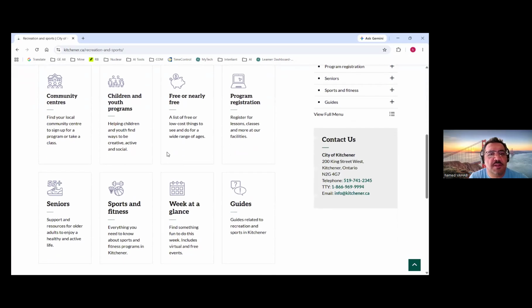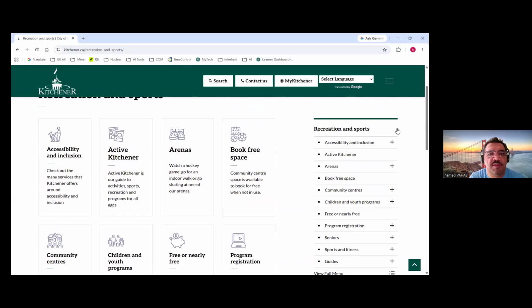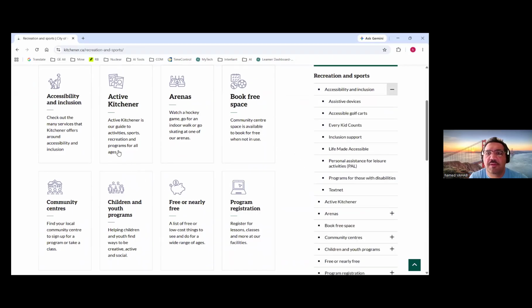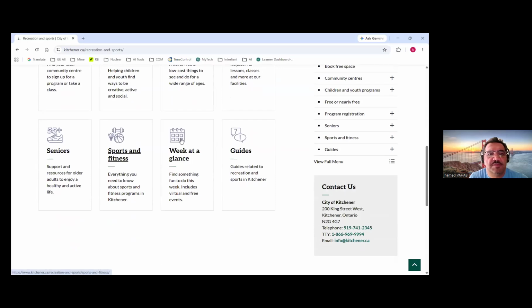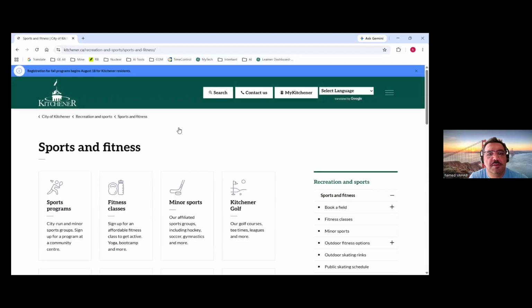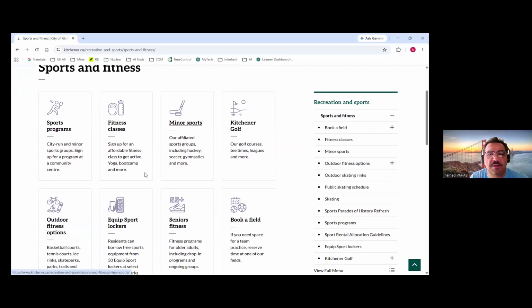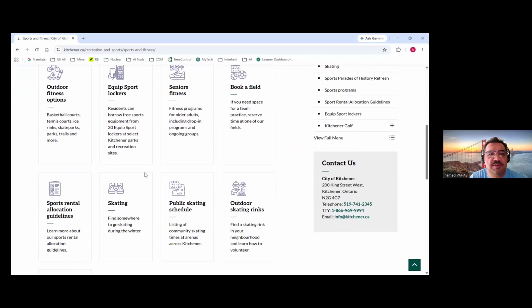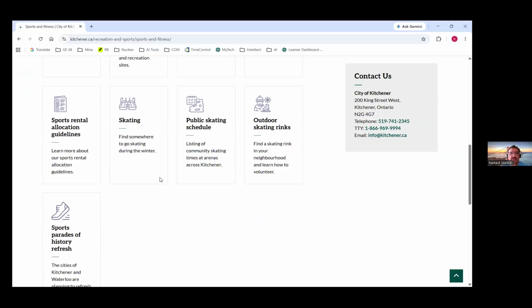As you can see, there are a lot of subgroups available here. Or you can open these subgroups, for example sport and fitness. Now you can see there are different groups and activities here. You can find whatever you're interested in, skating, and more.